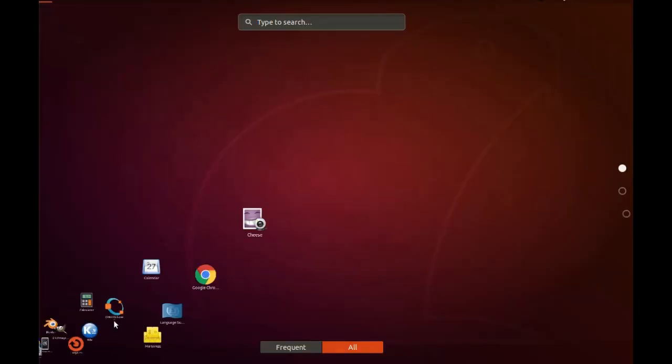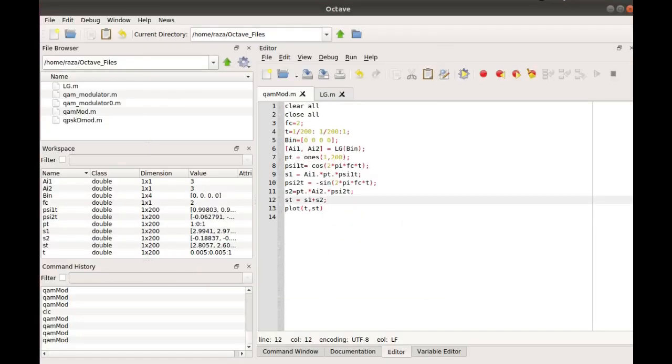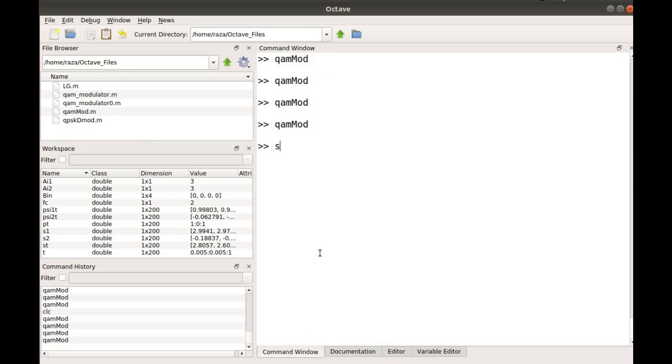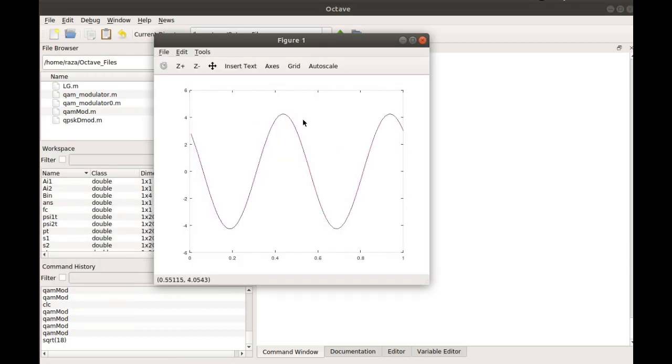Let's compute square root of 18 in our MATLAB. Square root of 18 is 4.24, and you would observe this peak to be 4.24. So this is the other QAM symbol, for all zeros.